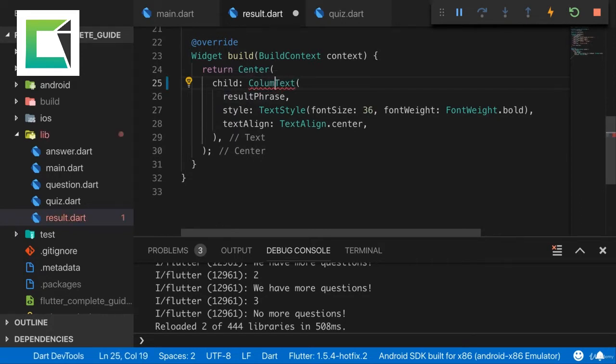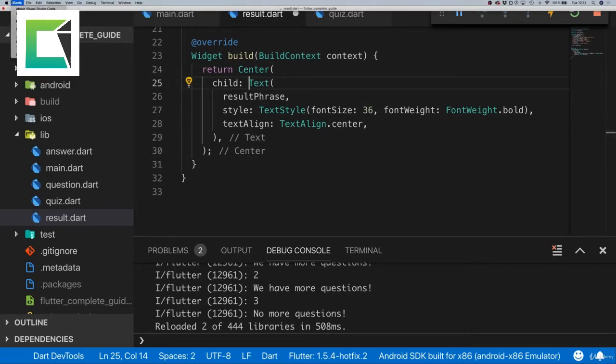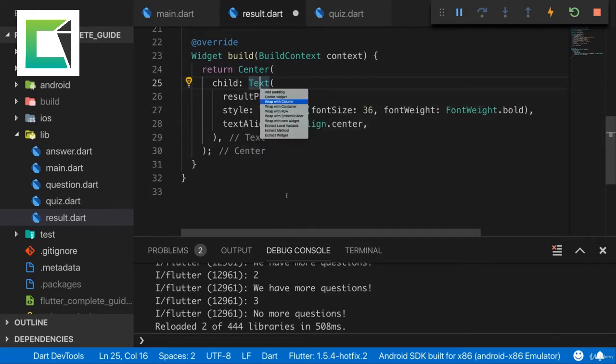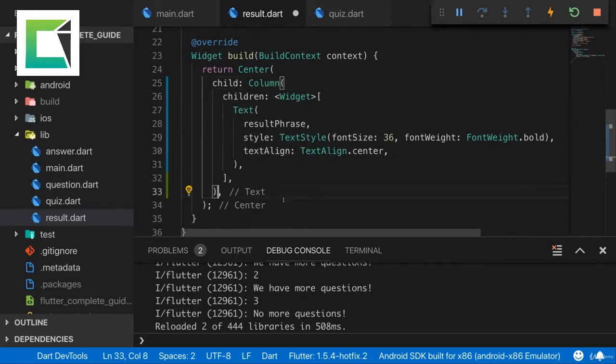And previously I did this manually, but actually with the Flutter extension installed in the IDE, we can do some automatic refactoring. For this, use the refactoring shortcut, which you can find in your key bindings if you're not sure which shortcut that was. Position your cursor, so click on the text here, and then press that shortcut. You should now get a couple of options. Normally one of them is wrap with column. If you don't have that, you can at least wrap it with a new widget and manually create a column. I do have it here, however, so I will press enter. And now we automatically have this wrapped in a column, and text is now already in the children array here.